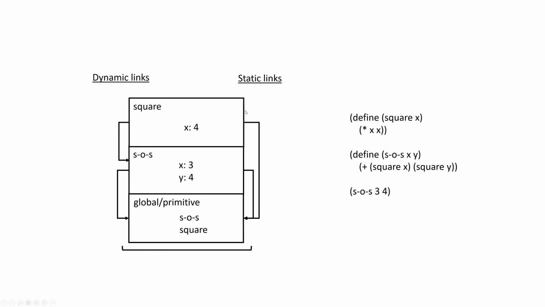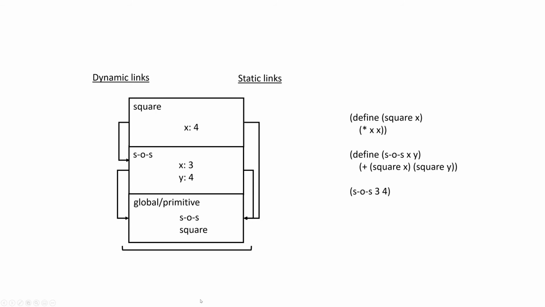Right, so the main point about the static link is that this tells us where to do our variable lookups. A good example is if we're in sum of squares and we use a symbol like square here, which isn't defined locally, we need to find what is the meaning of that symbol. So if we don't find it locally, we need to look into the enclosing scope, and the way we keep track of where that enclosing scope is by following the static link to the enclosing scope. If square is there, then we find it. If it's not there, then we continue on down following the chain of static links.